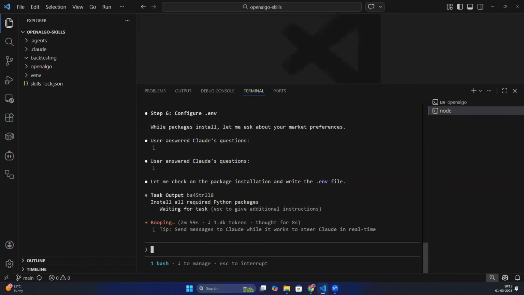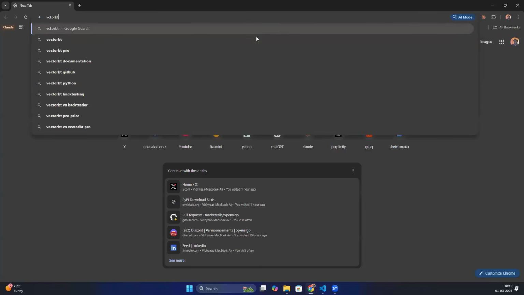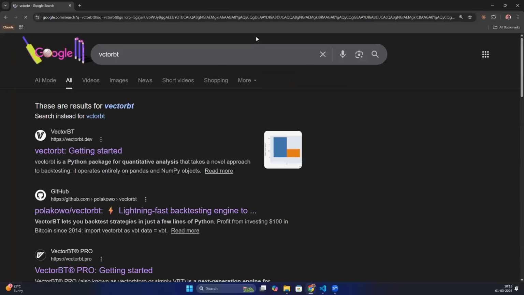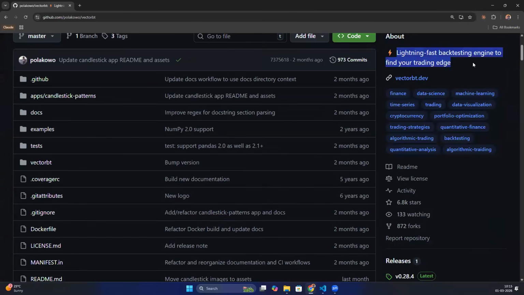The backtesting library we are using is VectorBT. VectorBT is open source, a lightning-fast backtesting engine to find your trading edge. In Market Calls also, I had written a lot of tutorials about VectorBT.